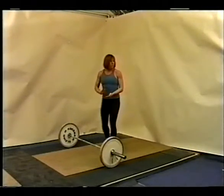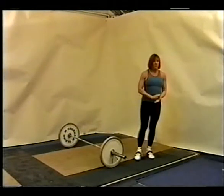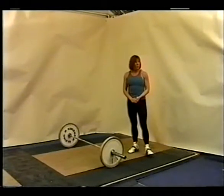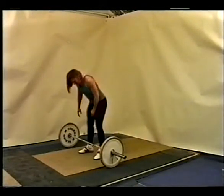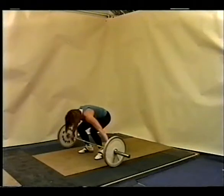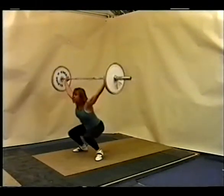Now, once a lifter has become comfortable doing power snatch and overhead squat, they move into the last piece of the sequence, which is the full squat snatch. So she'll now put it all together and do the full squat snatch. Okay.